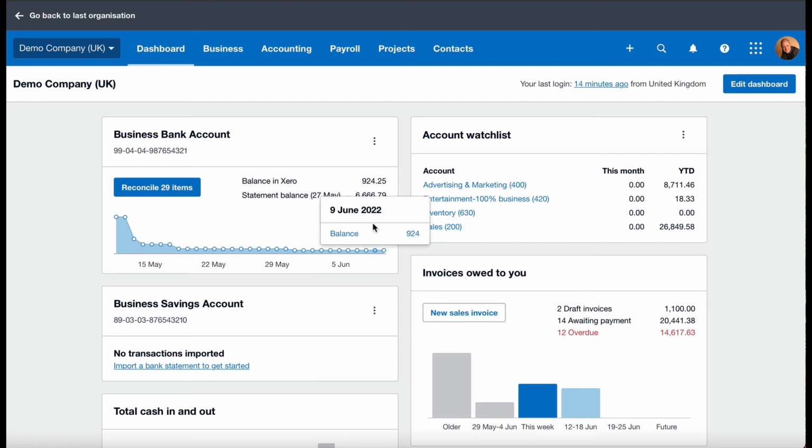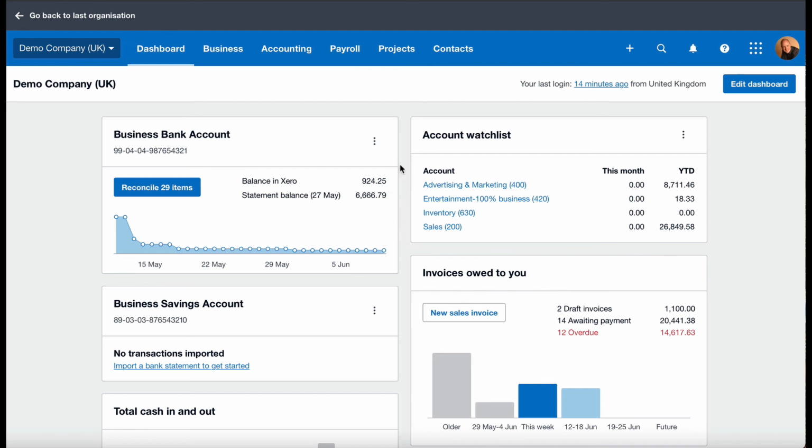But the most important thing to say today, as far as banks are concerned, is always set up an automatic bank feed if you can with your bank, so that every day when you log into Xero, you'll get your transactions fed in, ready to reconcile. And always make sure the statement balance agrees to the balance in your bank account itself. That's a really important thing, just as important as reconciling your items, really. Because all the time it agrees, it's less work for your bookkeeper or your accountant to do at the end of the week, month or year, whenever they happen to look at it.